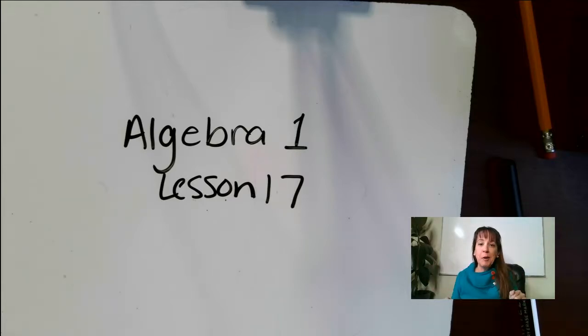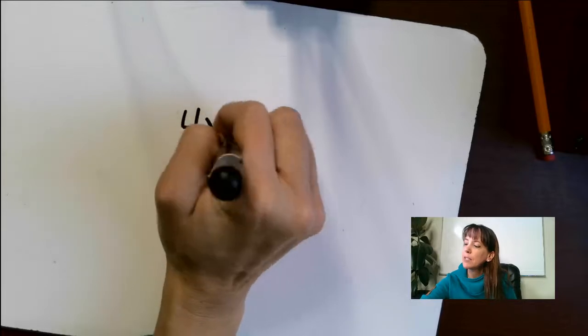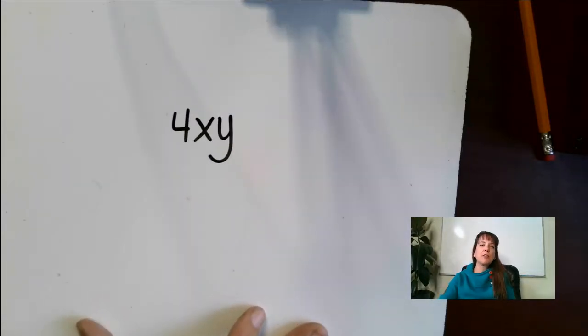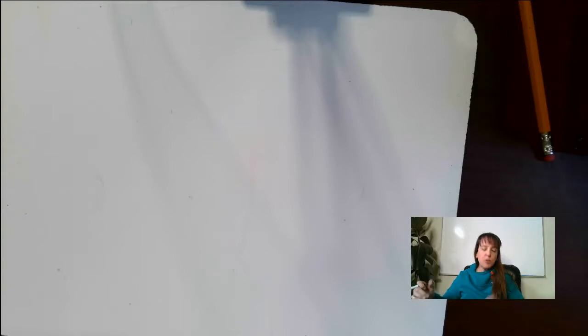Okay, so like I said, we're going to talk about coefficients, terms, factors, and the distributive property today. A lot of times you have probably already seen these in pre-algebra, but we'll go through a quick recap of them. If I give you something like fxy, this is the first example that they have in the book. This is a term, it's a chunk, it's all together, okay? I actually think this is easier to talk about once we have some more terms. So I'm going to jump all the way to the example problems on page 77. I'm going to go kind of out of order here, but actually let's back up. Let's talk about the distributive property first, and then I'm going to go into these examples.